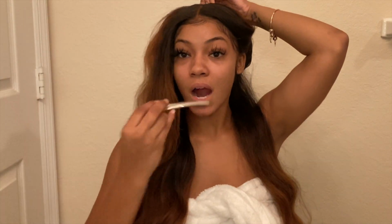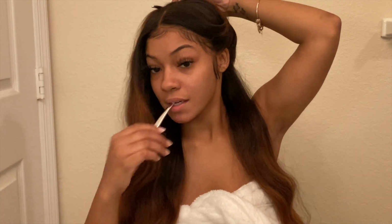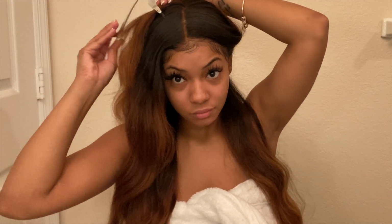Then I'm just gonna go in and section off my hair, leaving out the part that I do want to curl and putting out the rest so that it doesn't get in our way.